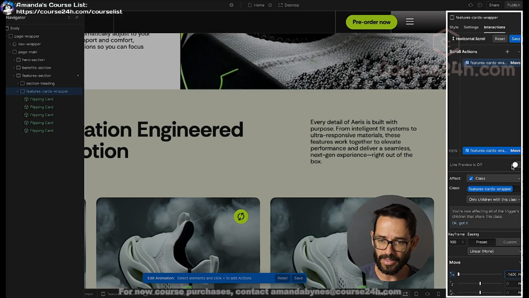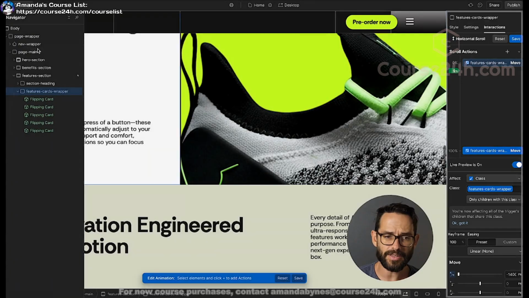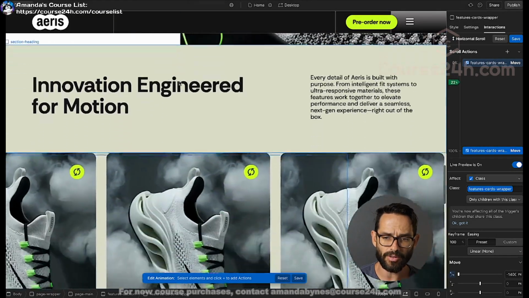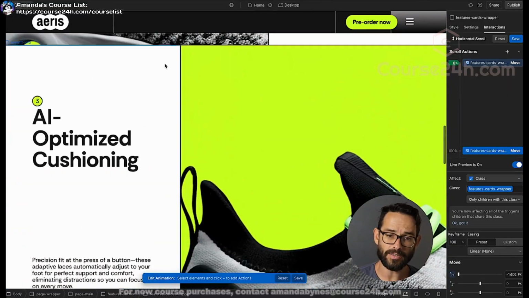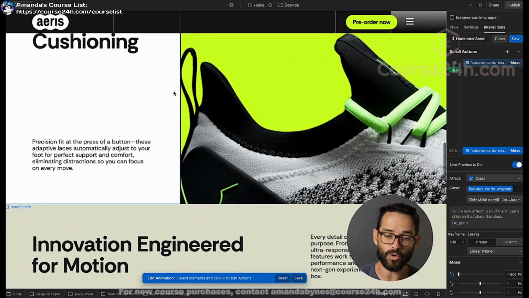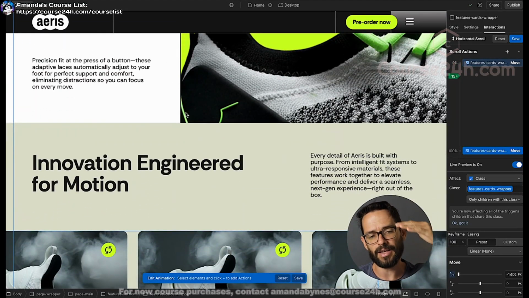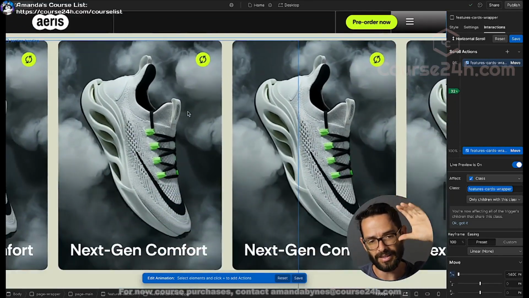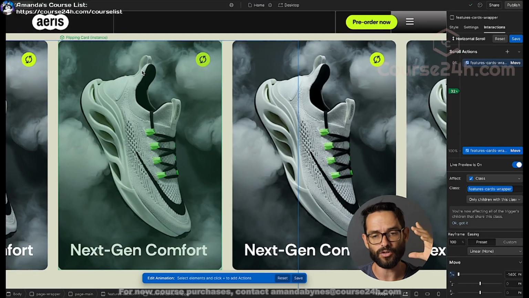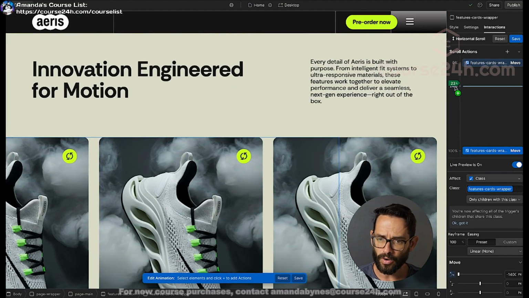And we can turn on this live preview here. And now you can see that as I'm scrolling down, they are rotating. Now, one thing I notice is that they're starting to rotate too early, right? What I want to happen is I want to first get into the position where I can see them full screen, I can read the content, I can consume it, and only then they start scrolling. So you can see here in the preview where I am in the scroll.